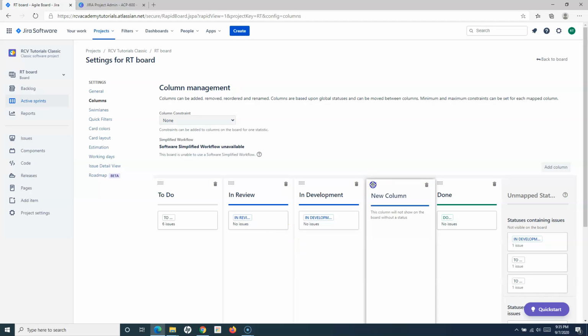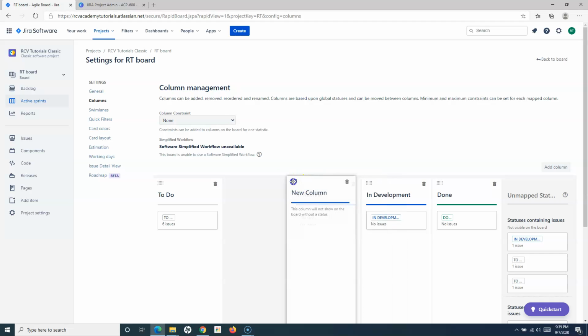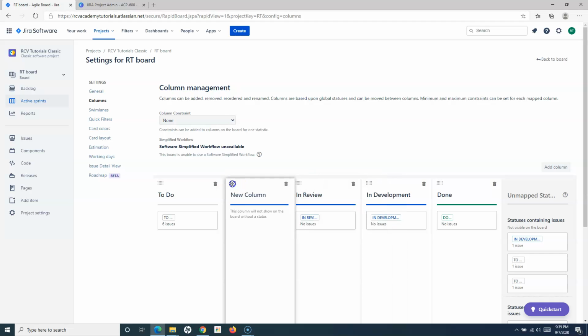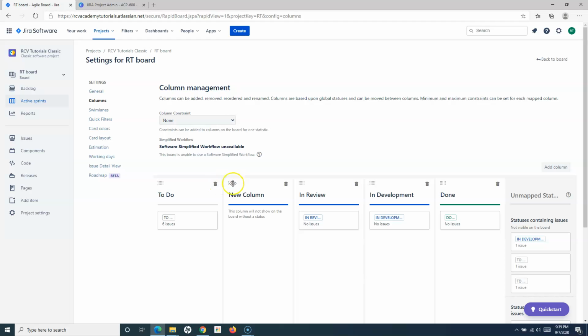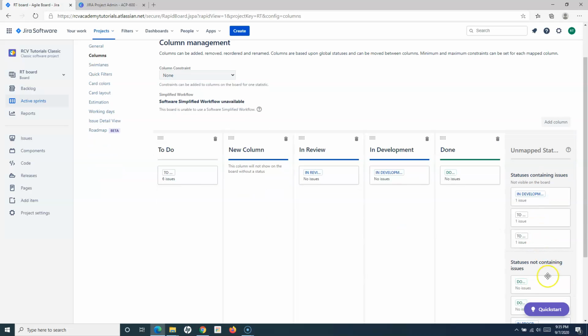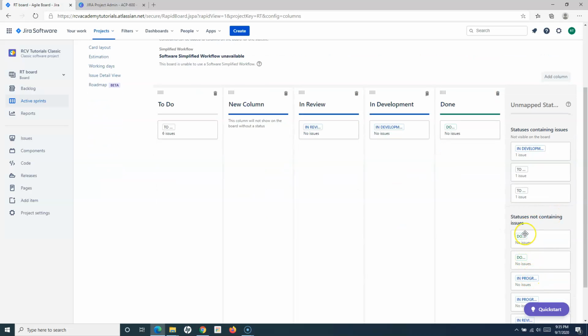And to move the column to a different location, you simply drag and drop by pressing the left mouse click. All right, then you have the statuses, which are the statuses from the workflow, and those statuses can be mapped to these columns.